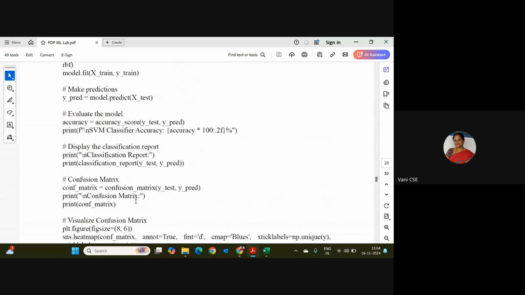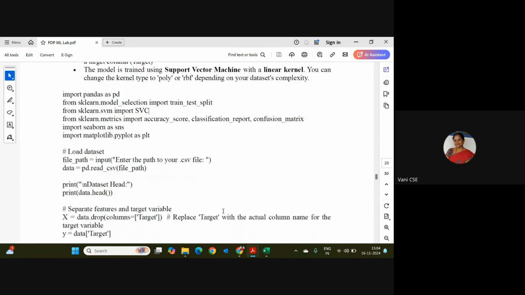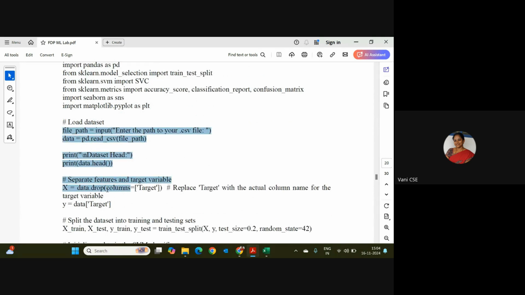So what is the model name for SVM? For decision tree, it is DecisionTreeClassifier. For linear regression, it is LinearRegression. For logistic, it is LogisticRegression. What is the name, madam? It is SVC, support vector classifier. So I have to import from sklearn.svm import SVC. Here, the rest is the same set of code.